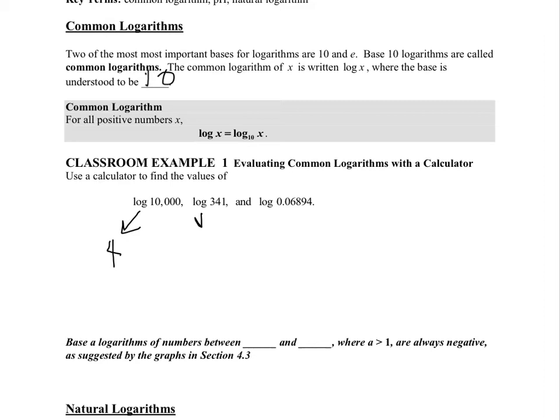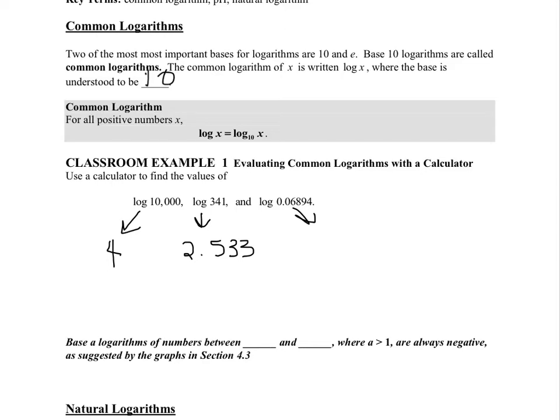That one didn't need to be rounded. But if I put in the log of 341, 10 to what power gives me 341? That one's going to be a decimal value, and you should get 2.533. Confirm that you're putting this in your calculator correctly. Depending on the type of calculator you have, there may be a parenthesis that opens after you hit the log key, and if so, you may need to close that parenthesis before you hit enter or do any other operations. Some calculators may be set up so that you have to type in the number first and then hit the LOG key. So work with it to be sure you get these values correct.